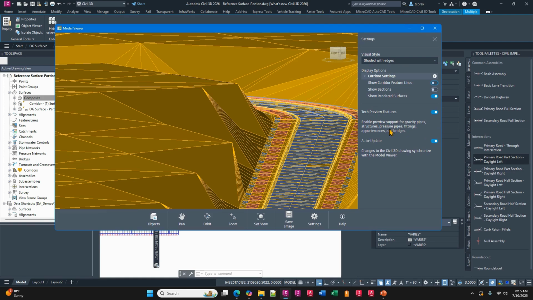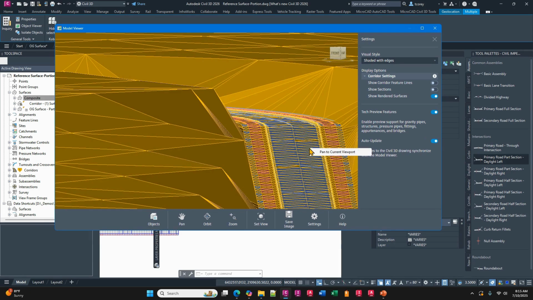Other tech previews: there's some support for gravity pipes, I don't have to read all those to you, but there's some other support being added. I'm sure there are going to be other changes as people start using it and making requests.